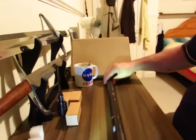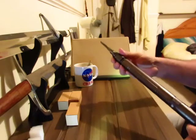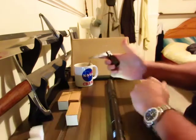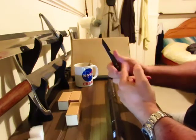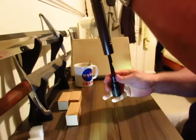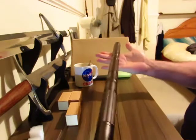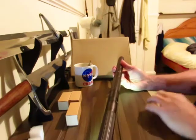It's getting heavier. Now the final tool, unfortunately, you cannot put that at the top there because you've got no cover for it. It has to go in the bottom. Now I left this one to last because this is the one that turns like that, and also this is the one that you can actually hold properly without your finger being on the blade, so this works really well as a pocket knife. So that's why I chose this last to insert at the bottom. So there you have a long, basically defense tool, with three tools inside.